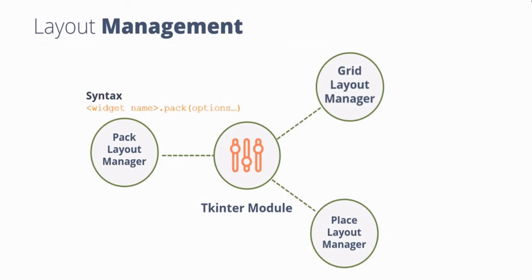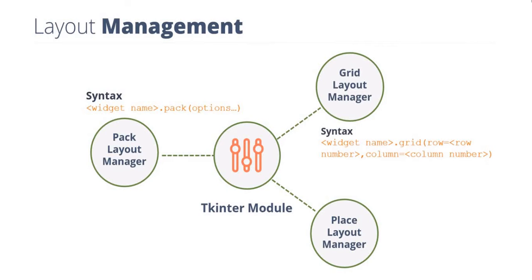The Grid Layout Manager arranges the widgets in a 2-dimensional table that consists of several rows and columns. The table acts as a template for the widgets to be placed into. A widget, for example, can be positioned in the 4th row and 3rd column. The grid layout is accessed by using the grid method. Thus, using the grid layout means that the programmer specifies the row and column number where he or she needs the widget to be placed in the root window.